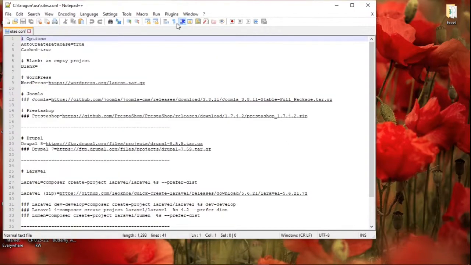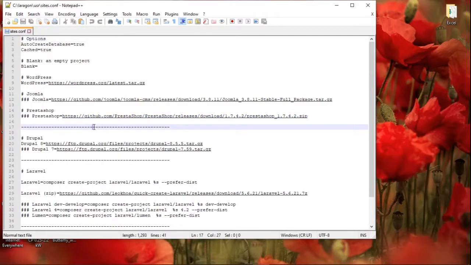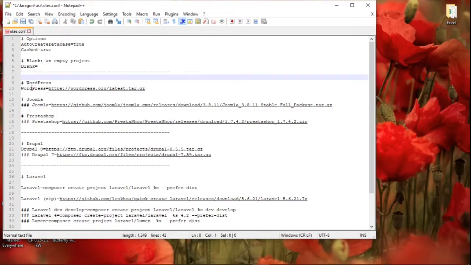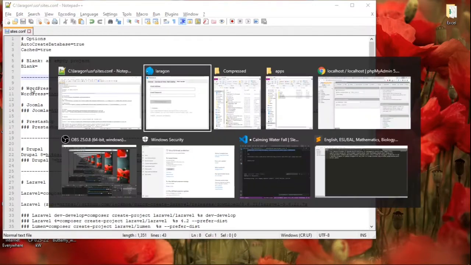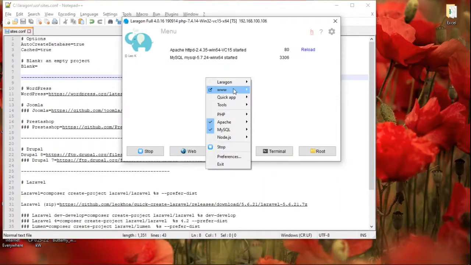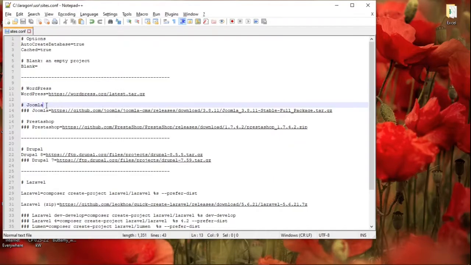I already have this setting saved somewhere, so you will notice that when you put a bunch of hyphens like these ones here, let me put it here, make sure it is tidy, and then I go back to Laragon and right click. There will be a horizontal line after blank, and between WordPress, I also want Joomla to be here because sometimes I do Joomla apps, so I just uncomment that.